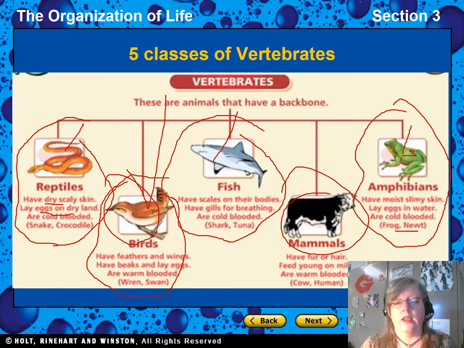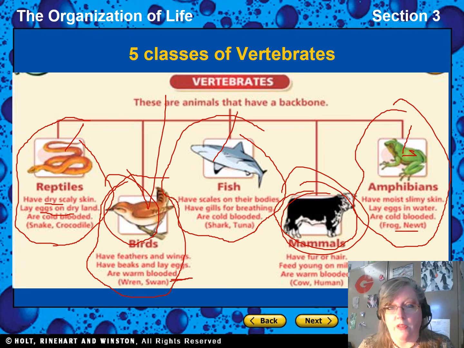The mammals, no egg at all. We hold this baby inside of us. So if we can take care of ourselves, we can take care of this baby. Think about how many different animals will raid a bird's nest. When she goes out to get food, the raccoon comes and steals her egg. That's one thing that the mammals fixed up. Okay, I've got my baby with me. You're not getting to the baby unless you go through me first. So it's an added protection.